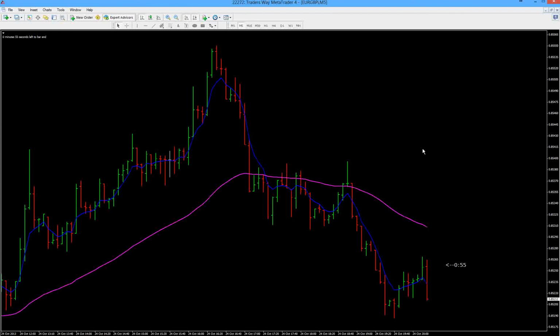So now that we know basically what the time period does, basically the smaller the number, the faster it works with the market or responds to the market. Again, EMAs are a lagging indicator. They show the market after it's happened, but they're still a very useful tool.